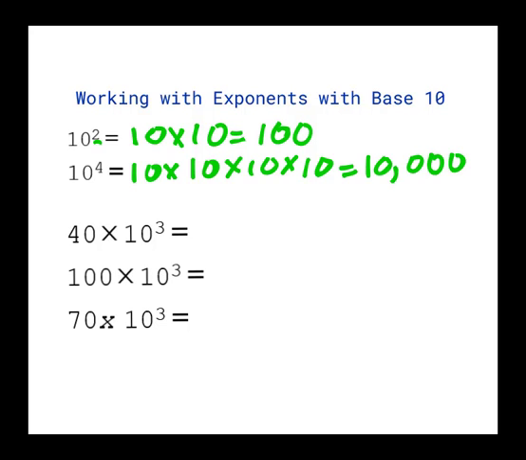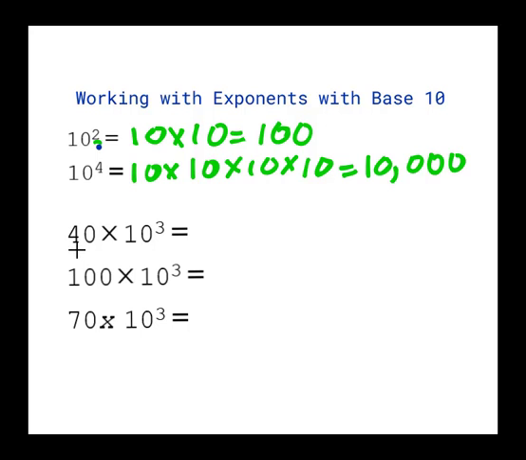One of the things I always try to tell people is look for patterns. In 10 to the second power, we have 1 times 1, which gives us the 1 in the answer, and we have 2 zeros. In 10 to the fourth power, we're multiplying by 1 each time, which gives us the 1 in the 10,000 place. And then we have 1, 2, 3, 4 zeros. So we can see this pattern that it's always going to be 1 is going to be my first number, and then the exponent tells me how many zeros will be after that 1.